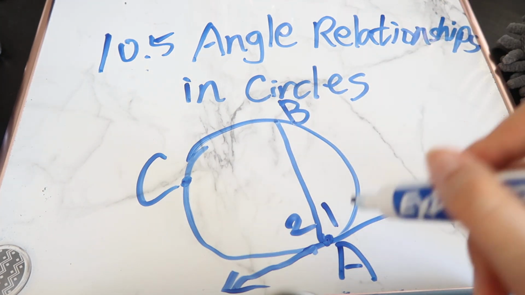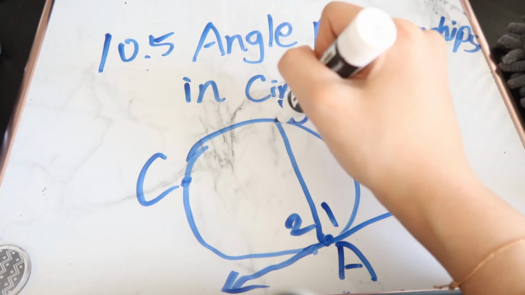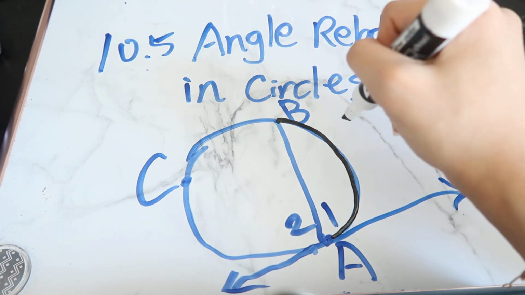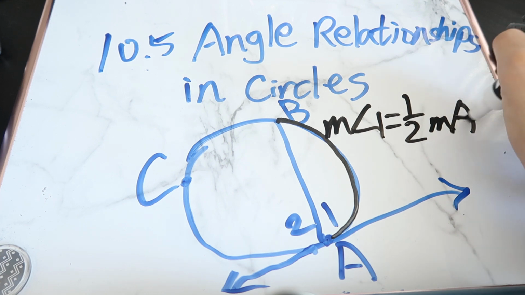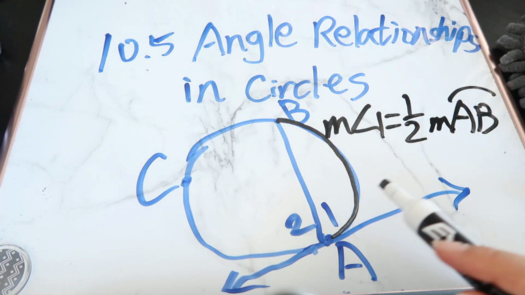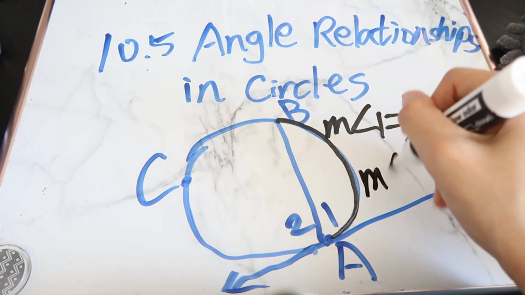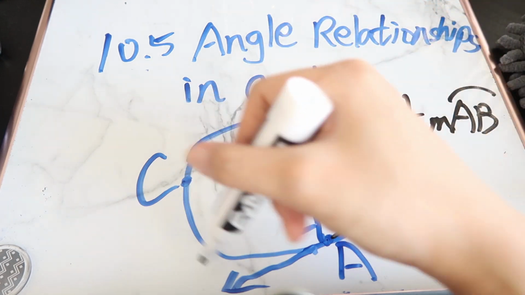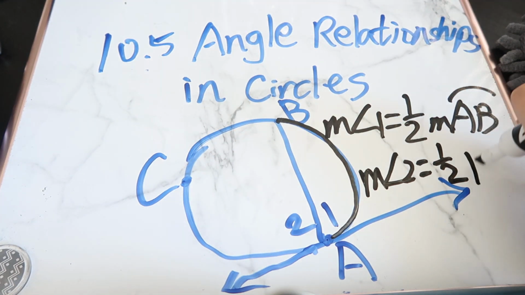But if we take a look at angle 1 with the arc next to it, this is similar to 10.4. So here is angle 1, and the corresponding arc will be here. And in this case, measure of angle 1 equals 1/2 of measure of arc AB. So again, basically the same thing, the angle will be half of the arc. Alright, moving on to angle 2, which is on the left side. Angle 2 equals 1/2 of the arc on the left side as well. And because the arc is larger than 180, we'll call this arc BCA, so we use 3 letters to represent it.